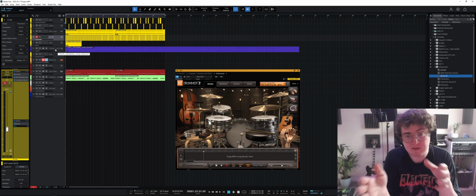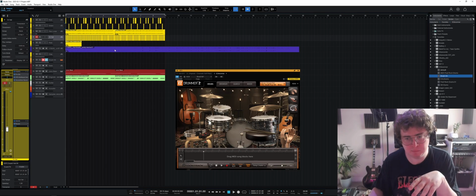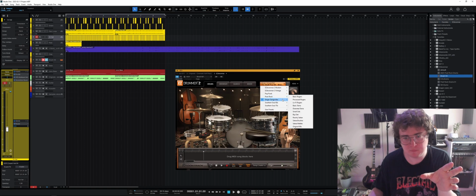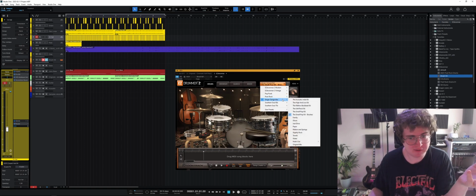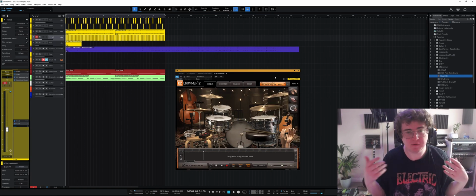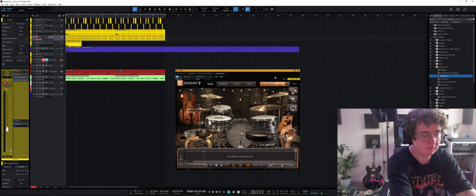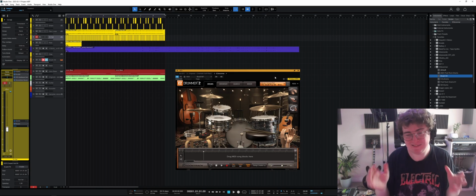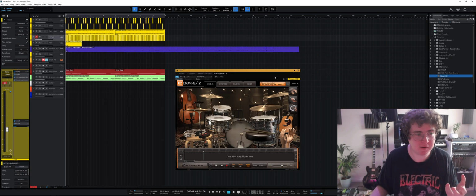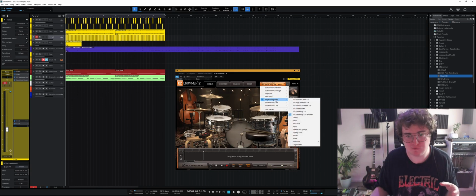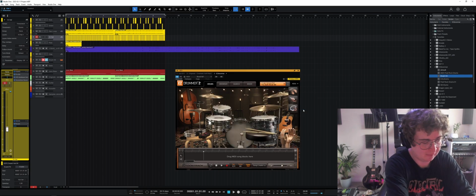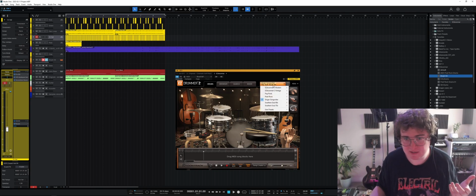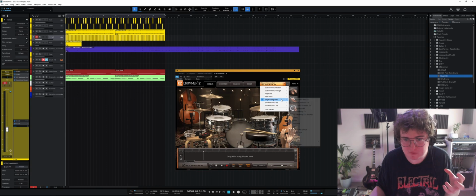But one of the kits I've been using is this brush kit from the singer-songwriter expansion for EZDrummer 2. I've been looking for some good brush drums for a while. And this finally had those, but it also had these really nice, small sounding, dry drum kits, you know. Just sounds really nice, like it's in a really small room or something.